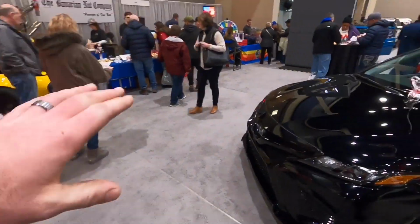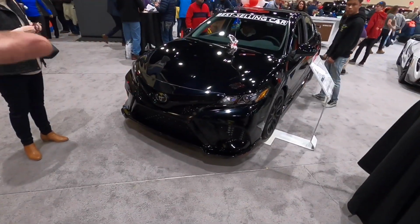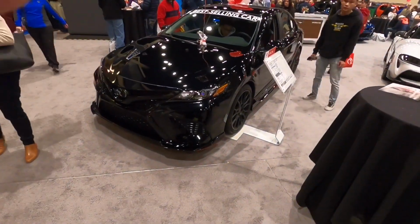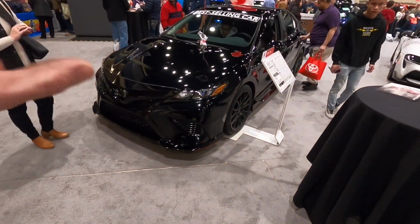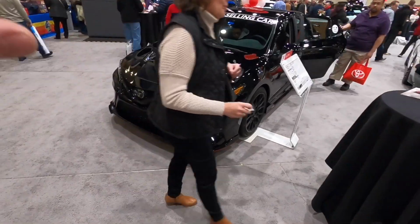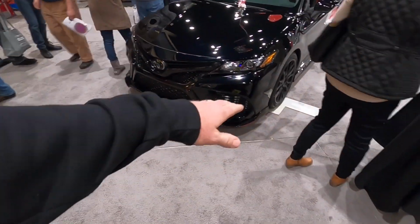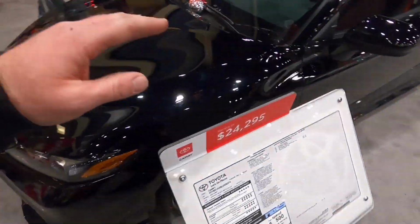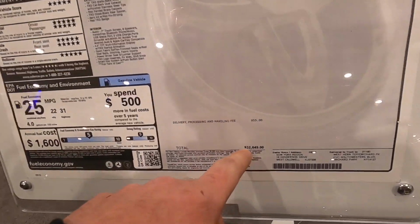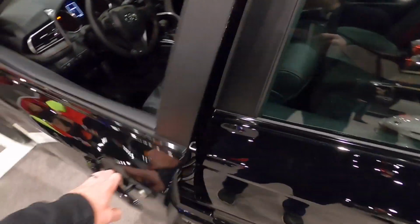Okay, now this may seem pretty skeptical, but this is making it onto the top 10 because, dude, it's a Camry, but it's got this TRD package on it. This car would be the best daily driver. Like, come on. It's got the TRD package, their body kit, lip kit area, and the TRD wheels on it. Interior sick. This thing starts at $24,000, and this package, as you see it, is $32,000. And this car is sick. I mean, dude, look at the interior on this thing.